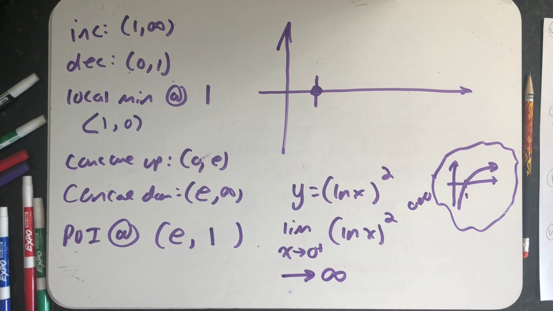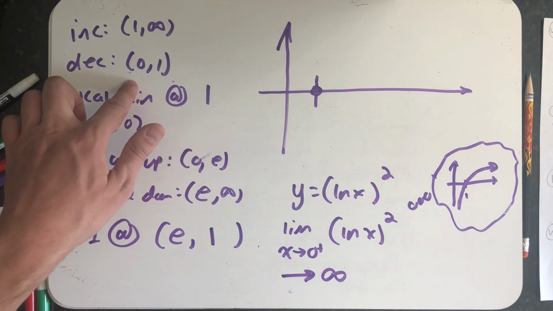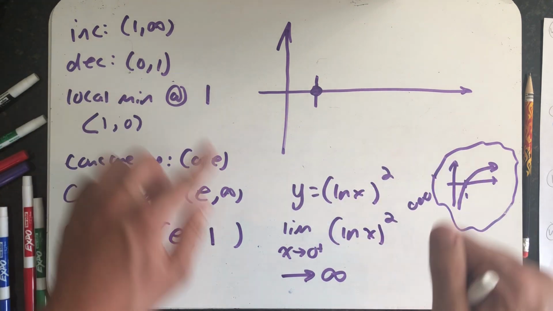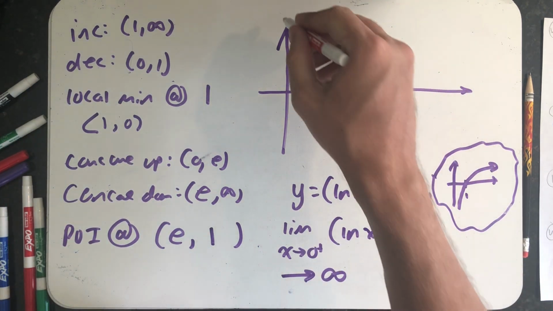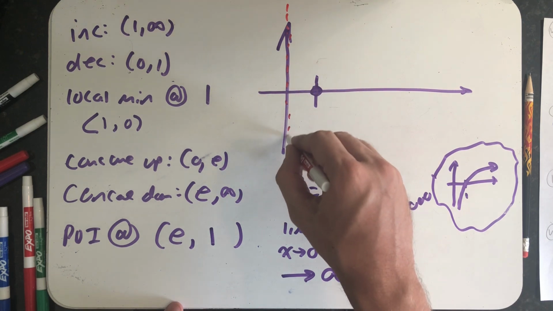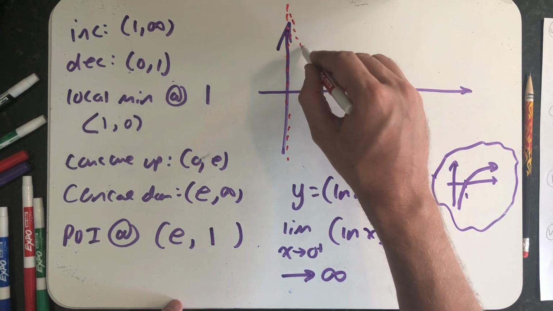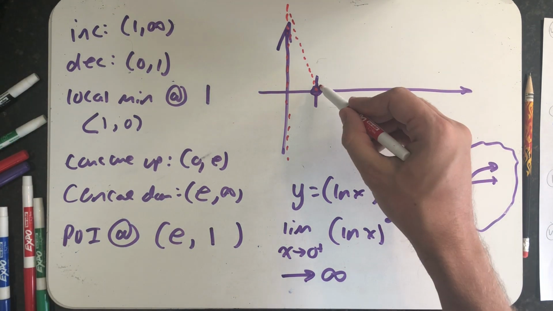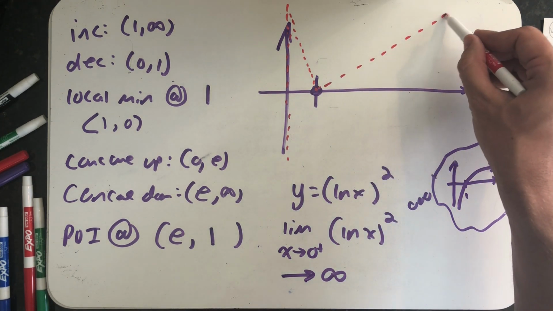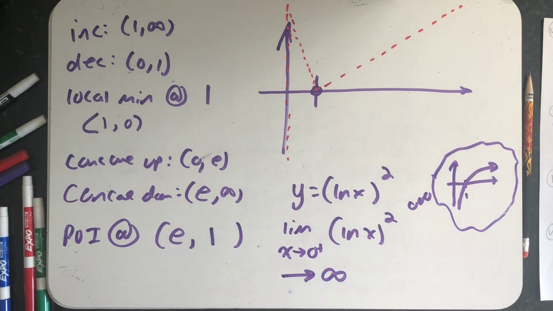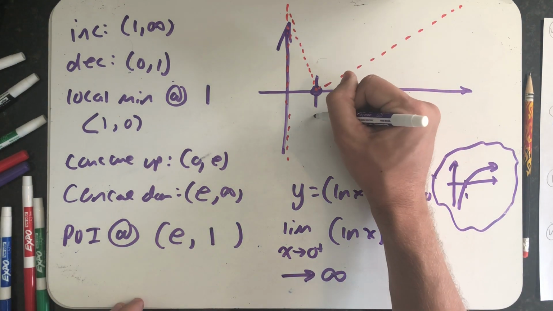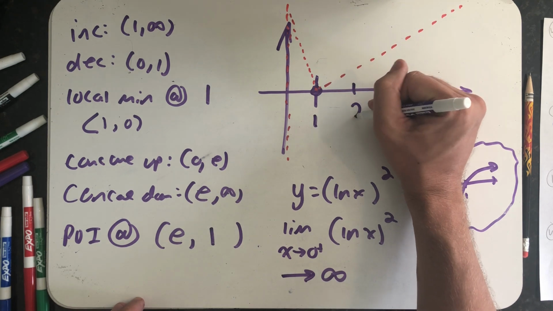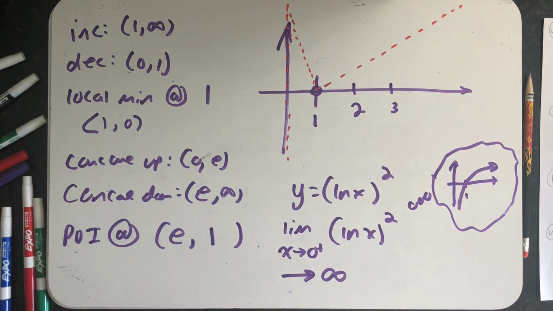All right, let's see if I can put it all together. My function decreases until I get to x equals 1, and there's an asymptote at 0. So I know my function goes down from that asymptote to there, and that's not a realistic shape yet, but I'm just trying to get an idea of it, and I know I'm supposed to increase from 1 to infinity. Something that looks like that. And so now I just need to see if I can figure out the shape. So this is supposed to be x equals 1, so that would be x equals 2 and 3.